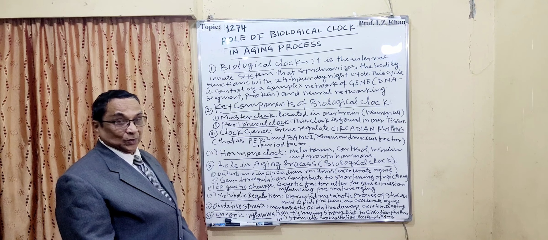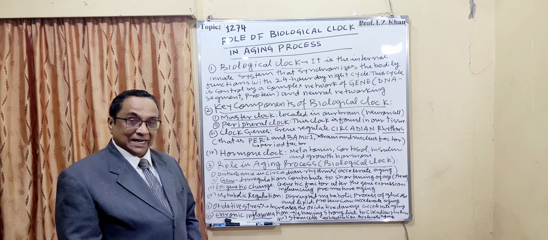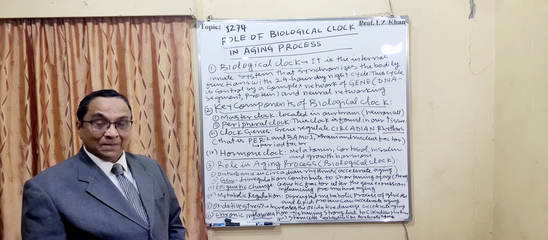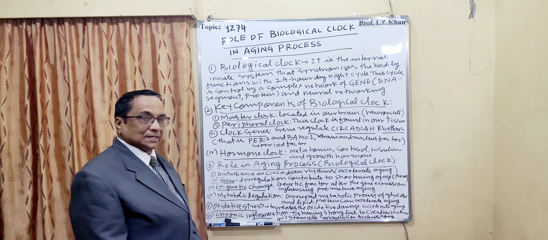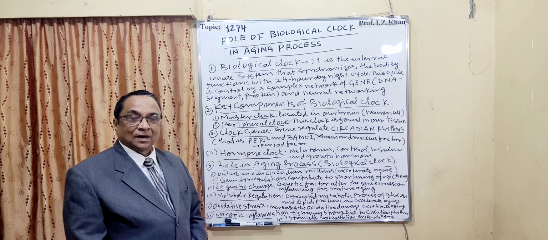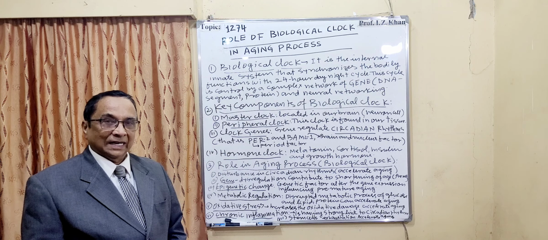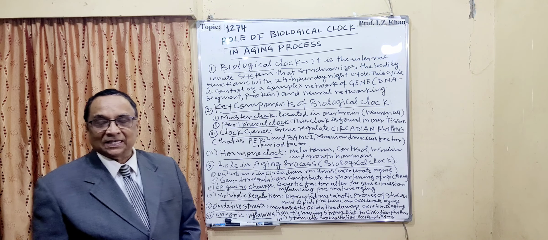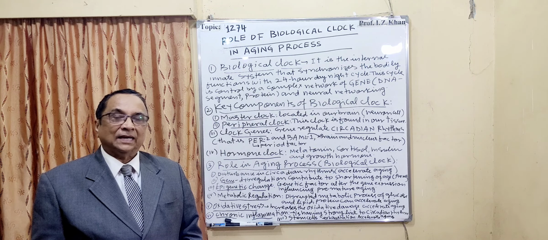Then number 5, oxidative stress. Oxidative stress, we know, will damage a lot of our normal cells, genetic cells, DNA, hereditary material, and we call it oxidative damage, and that will accelerate your aging process. Then chronic inflammation. I have already discussed a lot that chronic inflammation is the mother of all chronic diseases. That will accelerate your aging process. And then stem cells. Once enough stem cells are not produced in your body, they are exhausted. Again, it will contribute to the aging process.